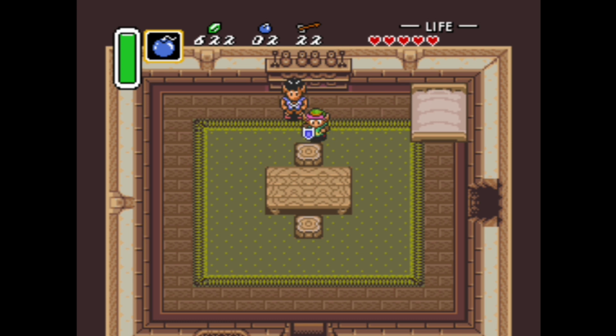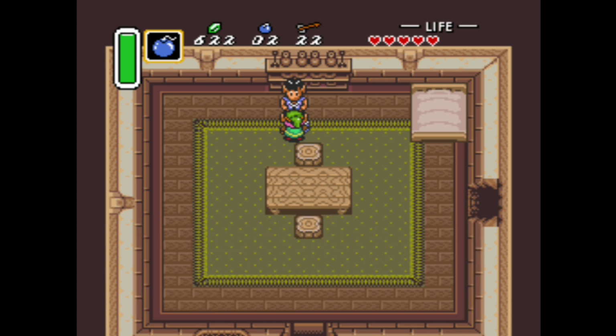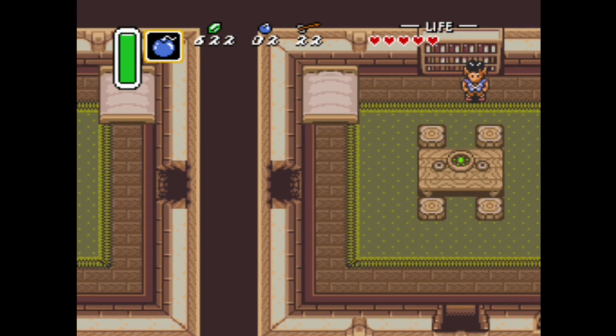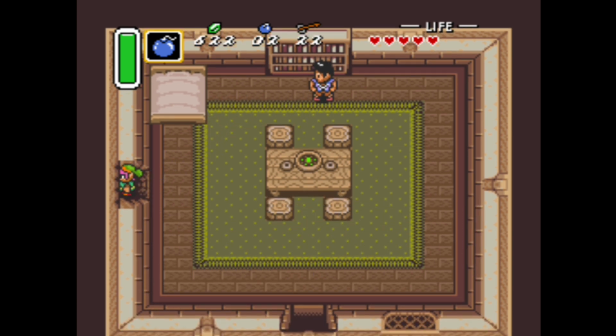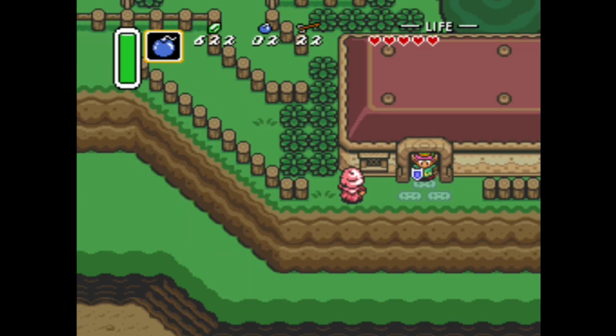And then here's his brother, his twin brother, I guess. Oh yeah, it's his younger brother. Yeah. So hey Link, did you come from my older brother's room? Is he still angry? Yeah, he's ready to rip your head off. So, I mean, you guys can go and battle it out if you want to. No, I'm just playing. But now he's gonna say this. So the doorway is open again. Okay. Maybe I should make up with my brother. Yeah, maybe you should.